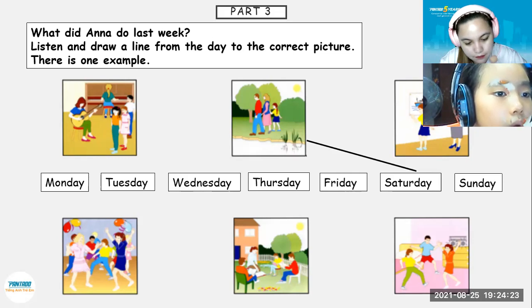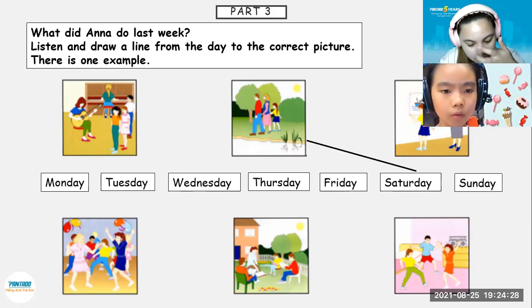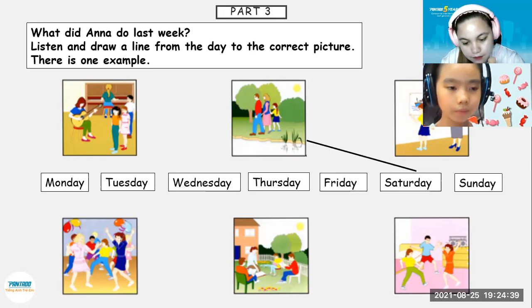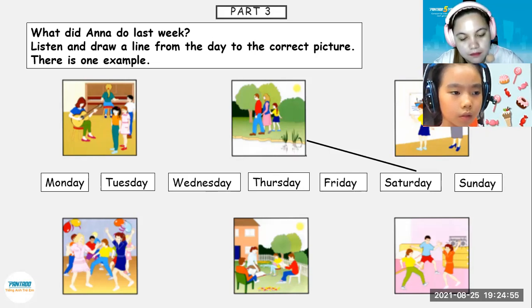1. What did you do on Sunday? Nothing. You mean you were at home? Yes, at home in the garden. Well, the weather was nice. Yes, it was. We sat and read books. 2. But I had a great evening on Thursday. Sorry, I mean Wednesday. What did you do? I went to my friend's birthday party. Was it in the garden? No, in her living room. There were lots of people there.